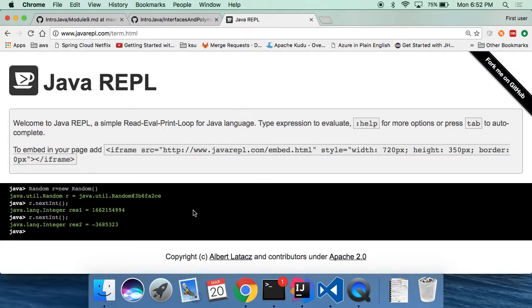I call nextInt and it gives me different values all the time, right? What instance variables does it have? I don't know, right? I don't have the faintest clue. I can probably go find stuff in the documentation. A lot of this stuff is open source, so I could actually go look at the code, but for the most part, I don't give a hoot.